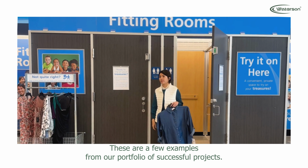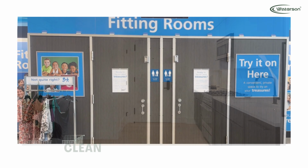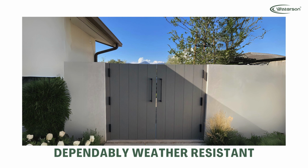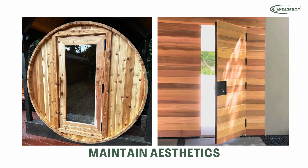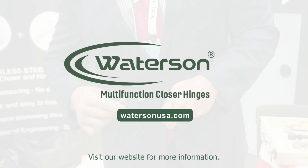These are a few examples from our portfolio of successful projects. Clean and minimalistic design. ADA 5-pound opening force. Dependably weather resistant. Frameless glass door. Durable and heavy duty. Maintain aesthetics. Arch top door application. Visit our website for more information.